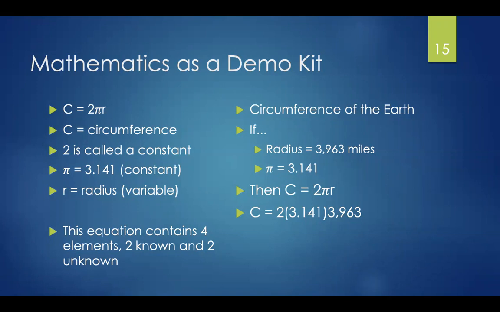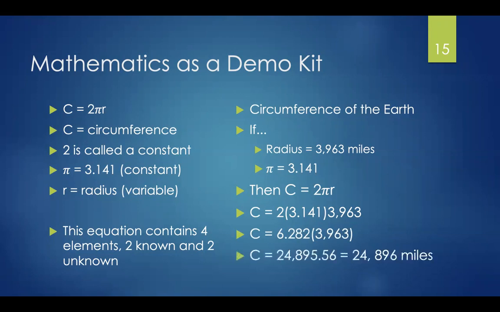Yes, sir. Okay, so when we do the math, we get these numbers, 6.282 times 3,963, which gives us those numbers. So the radius was the input that produced the circumference, which was the output. Does that make sense? Absolutely. Okay. And being that we know that 24,896 miles is correct, we know that the flow of our thought went through that equation and did not hit a ridge, and therefore there was no dispersal, correct? Mm-hmm. Because L. Ron Hubbard talks about flow, ridges, and dispersals. That concept you can also use for anything that you study.